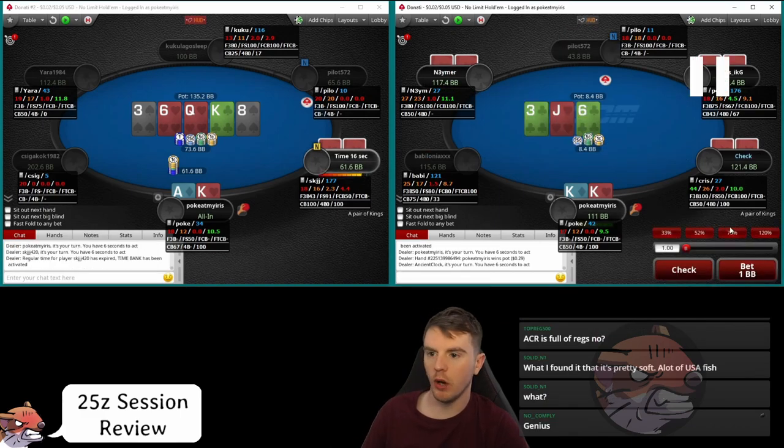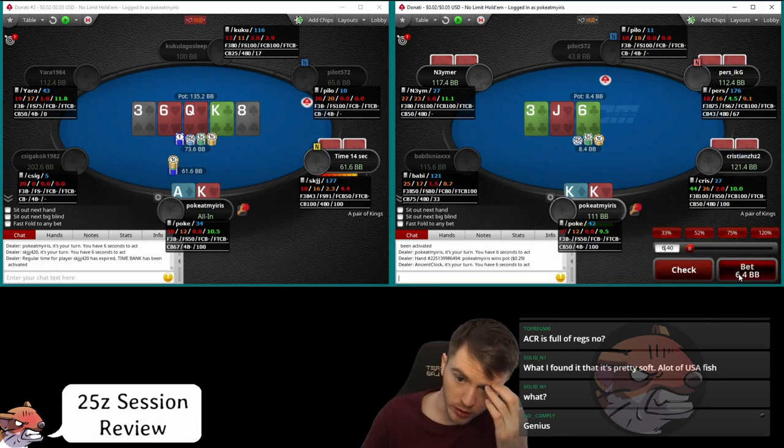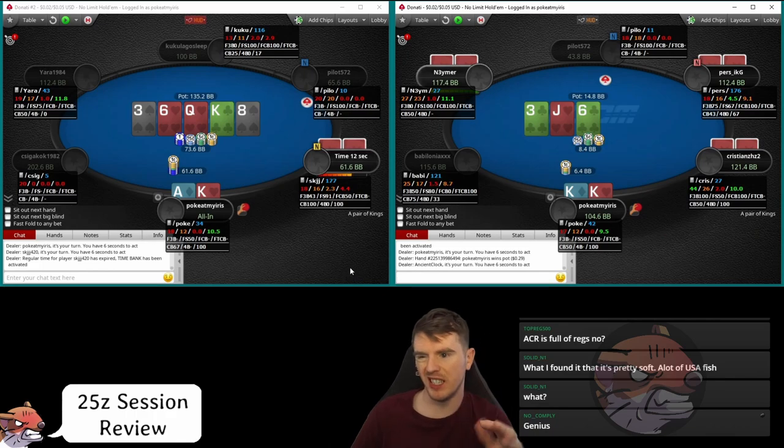This is an awkward board, so from a theory point of view, we want to do a lot of checking when we go multi-way. I would just bet here. We also want to bet smaller. When you're against a lot of fun players and on a very wet board, I want to bet probably about half pot here because we want to protect as well. This is getting a bit too big in my opinion, but I think it's okay.